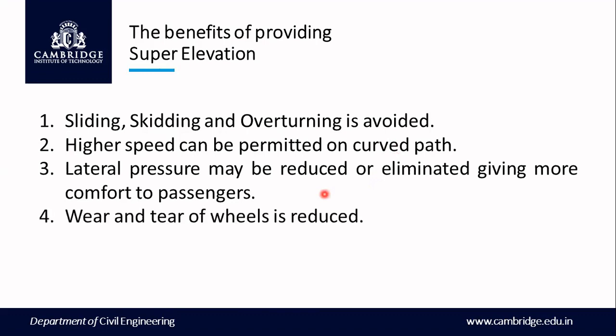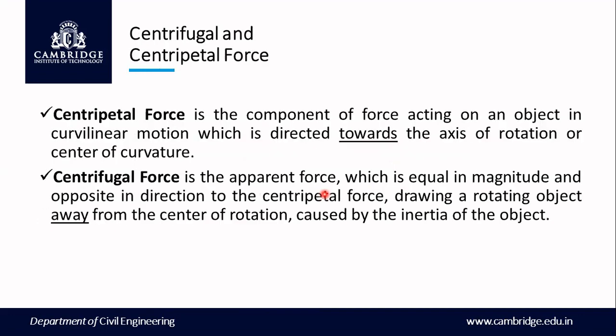So the last one is that wear and tear of the vehicles is reduced. Okay, so we are speaking of centrifugal and centripetal force while taking a curve, right? Just to brush up on what we have learned previously, centripetal force is the component of force acting on an object in curvilinear motion, which is directed towards the axis of rotation or center of curvature.